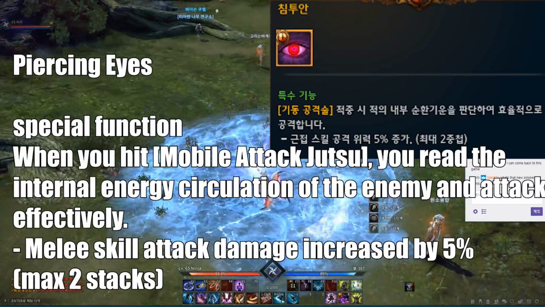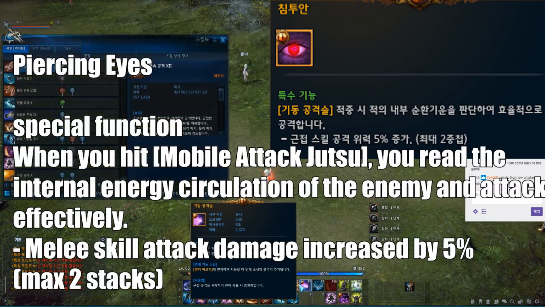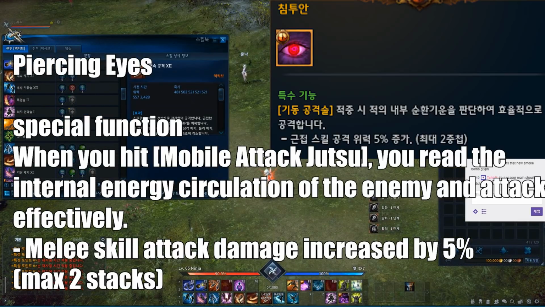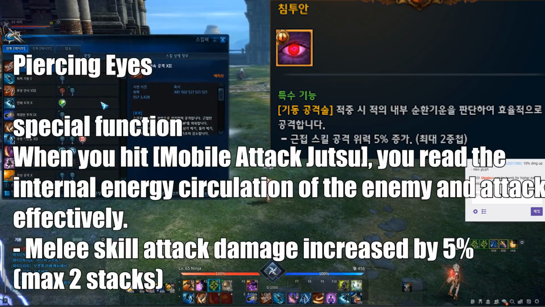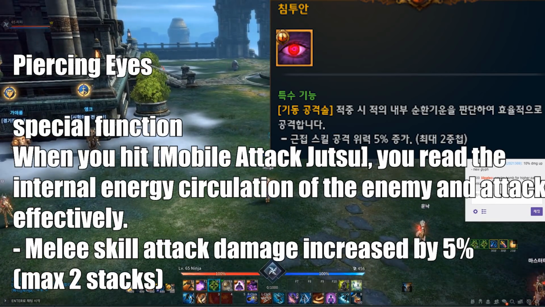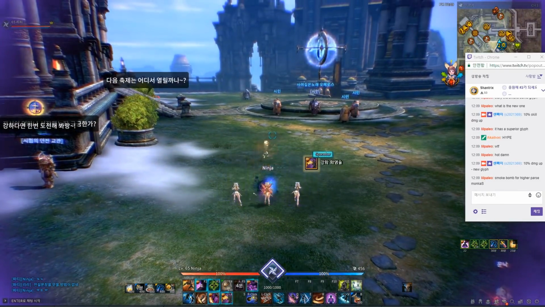The next passive we have to talk about is Piercing Eyes. So with Piercing Eyes, when you hit Mobile Attack Jutsu, you read the internal energy circulation of the enemy and attack effectively. Every time you hit Mobile Attack Jutsu, your melee skill attack damage increases by 5%, with a maximum of 2 stacks. So if you hit Mobile Attack Jutsu twice on a target, your melee skill damage increases by 10%. We don't know just how long this lasts yet. We'll test how long this buff lasts tomorrow, but 10% more damage as a passive, sure, why not?